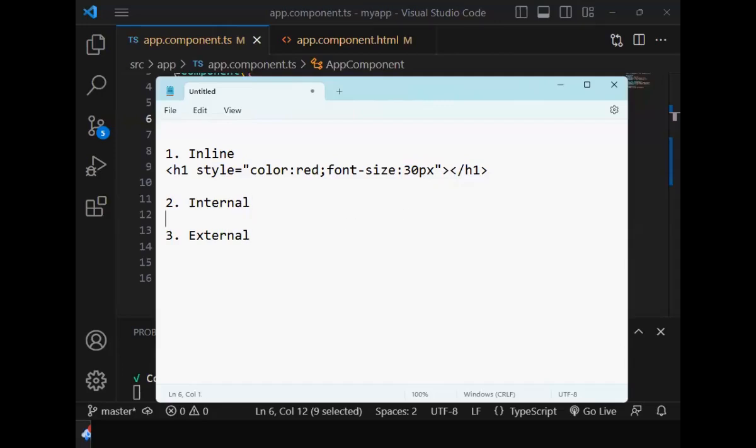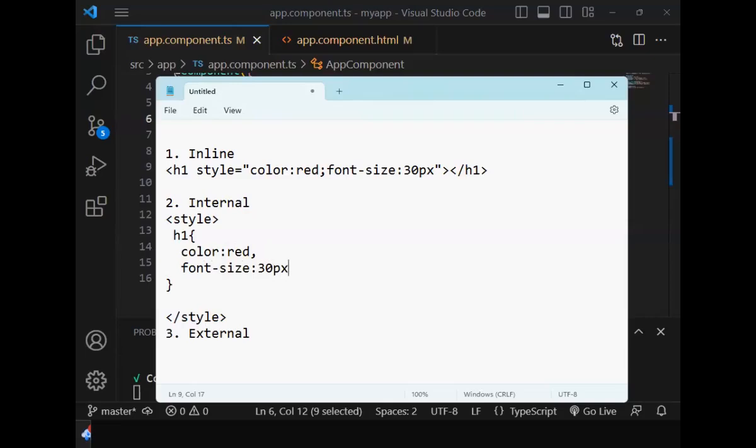How can we represent internal? Within the style tag, here we can specify elements. For example, for H1, I want to apply this property: color red. Next, font size 30 pixel. Like this, you can specify a number of properties.